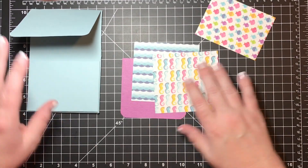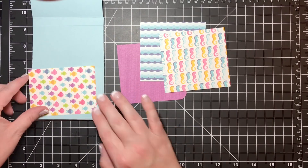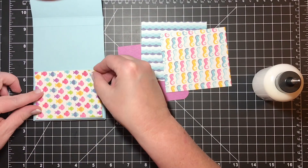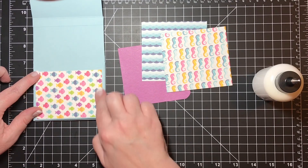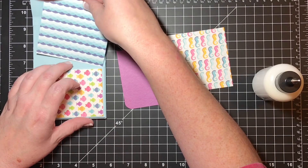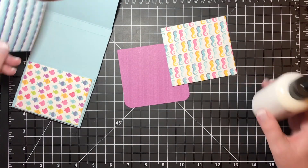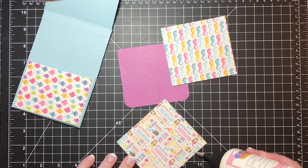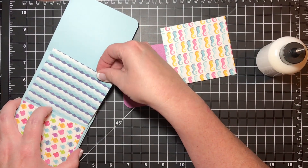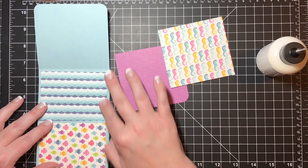So much fun! Starting from the inside, the smaller piece is going to go on the outside of the pocket at the bottom to cover up the pocket. Then the next one — which makes sense to go with the fish — is the water, and we have this cut so it goes just a little bit down into the pocket and gives you about an eighth of an inch all the way around. Make sure your water is going in the right direction if that bothers you, and just make sure the seahorses and fish don't look upside down.